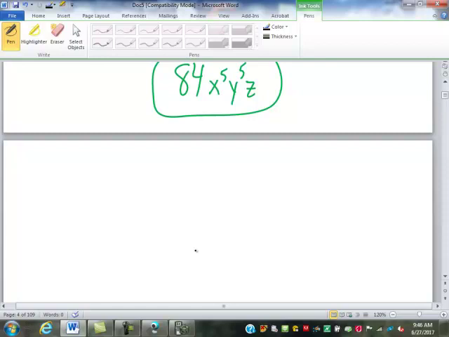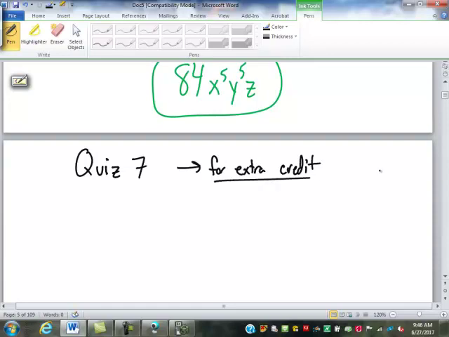What number is the quiz for extra credit? The quiz for extra credit is quiz 7. Okay, I don't see it. Yeah. It won't appear until Thursday. And what I did is I actually pushed that one back while I was in here. I pushed that back till Friday night. Just because I figured there's a good chance you guys are going to walk out of here on Thursday after the test and not want to see math again for a day or so.